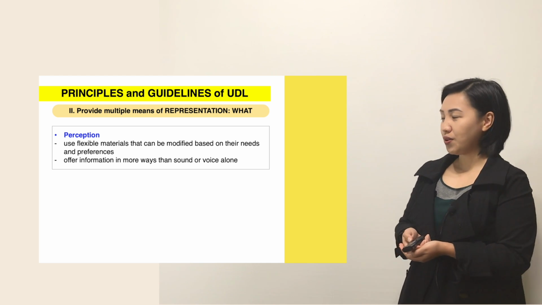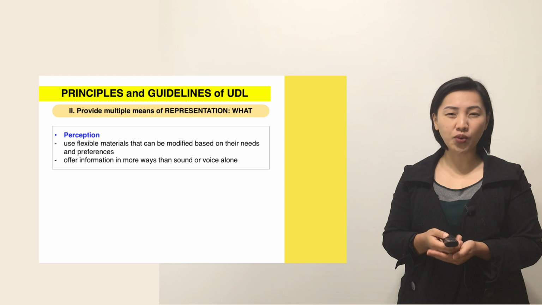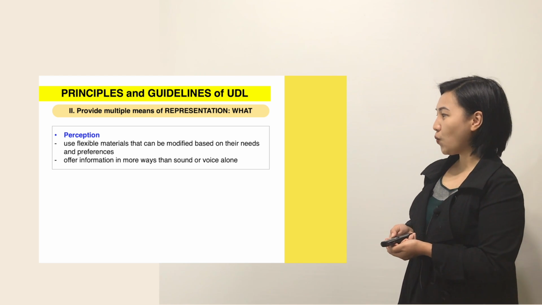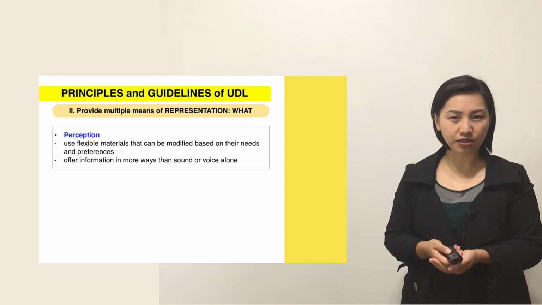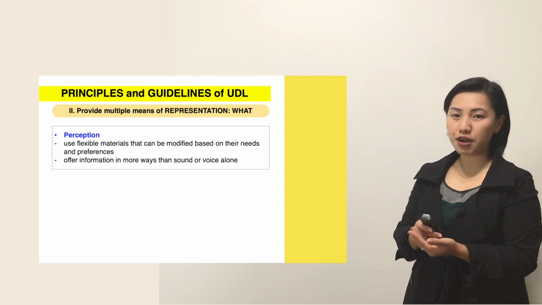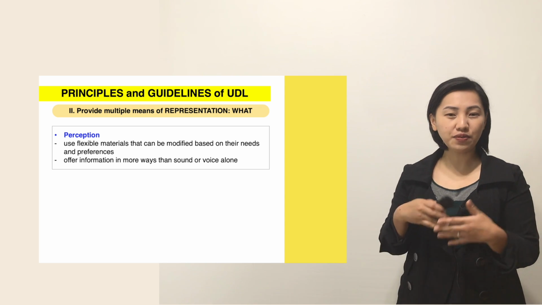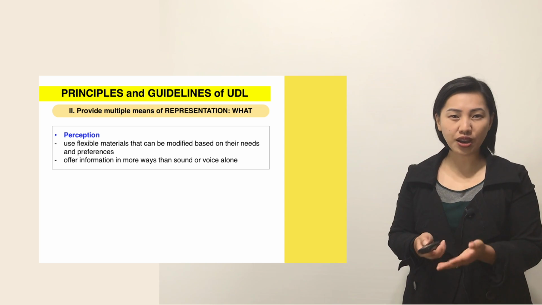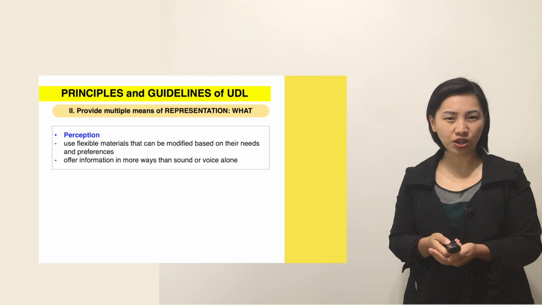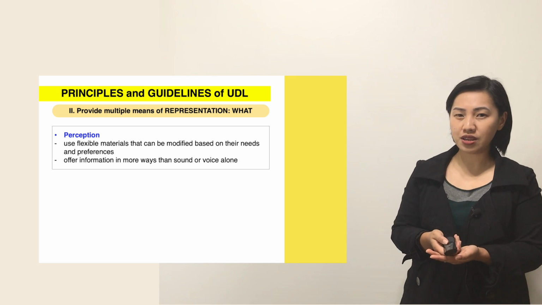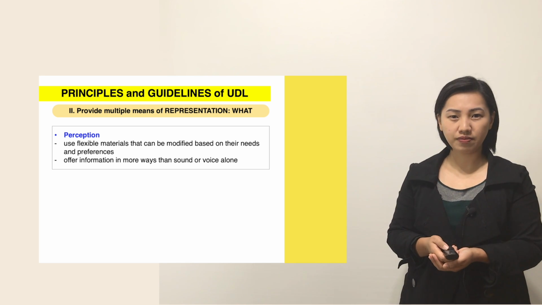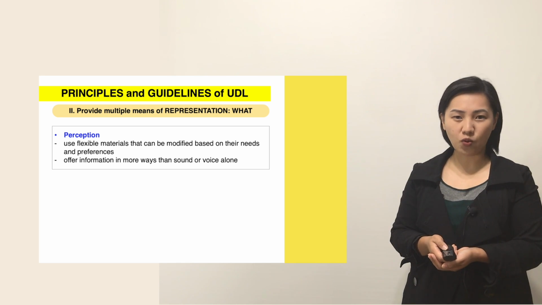Next, offer information in more ways than sound or voice alone. That means when you teach the lesson, you should do more than one type of method. Instead of just lecturing, you can have some video watching. You can have them read, you can have them research or discuss. More ways than one.